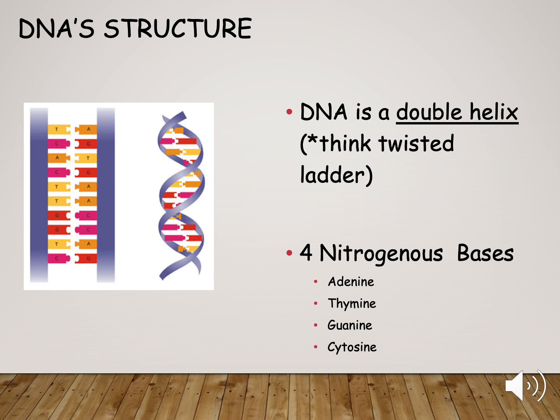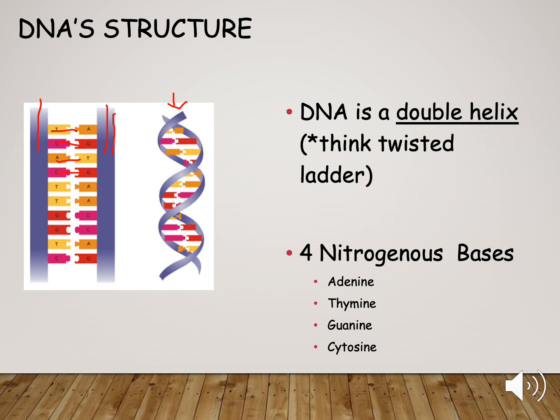DNA has a double helix. If you imagine this is a ladder, this is where you would put your hands on the ladder, and then going across, this is where you would put your feet going up and down the ladder. And this double helix, they've taken the ladder and it's twisted, and that's the double helix structure that you get.